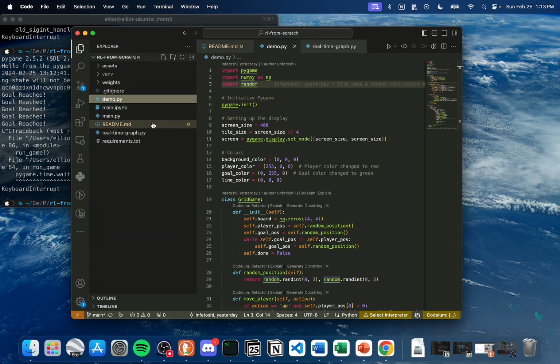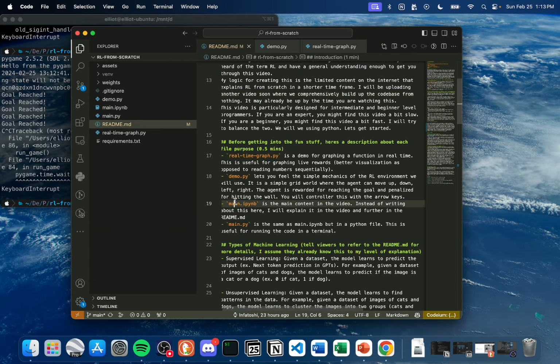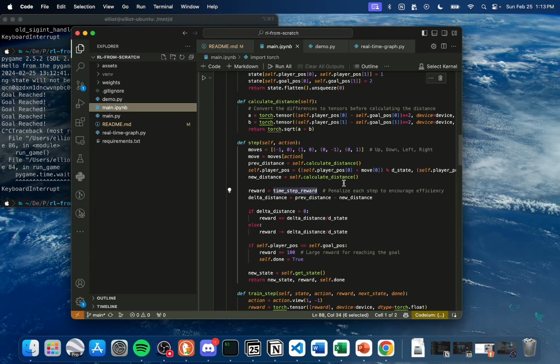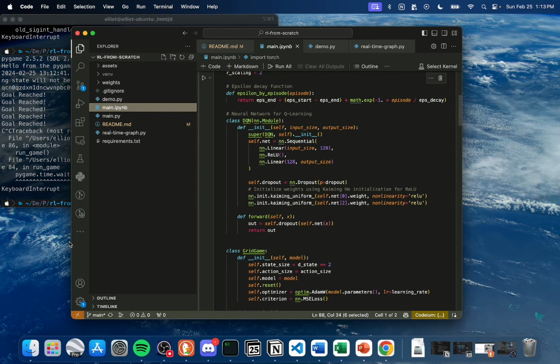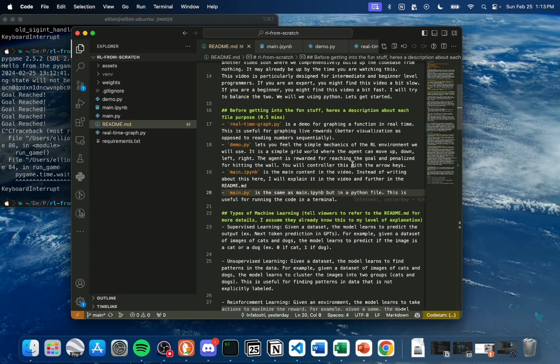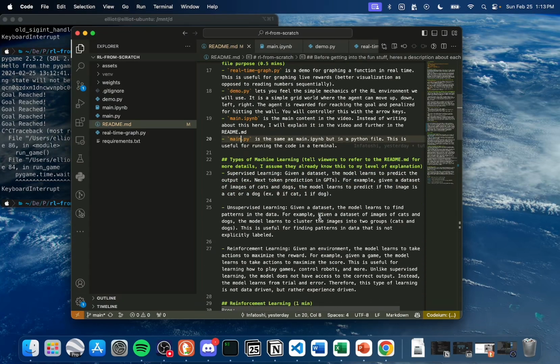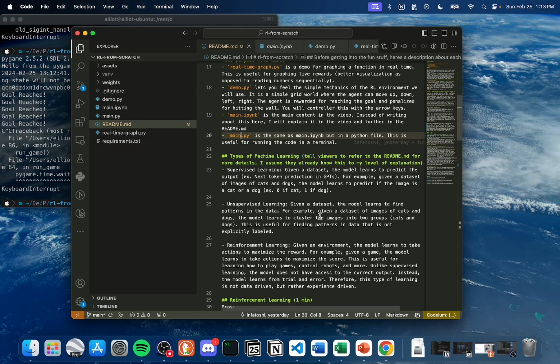Then the next one is pretty much the main content of this video. So we have a main, and these pretty much just do the same thing. One is executable, one is a notebook you can play around with. The next step here is the types of machine learning that you're working with. I'm obviously not going to go over these now because it would just take extra time, but we're going to be sticking with reinforcement learning. This is the purpose of this video. You can look at this repo to understand generally what each of these mean, but we're just going to be sticking to RL.